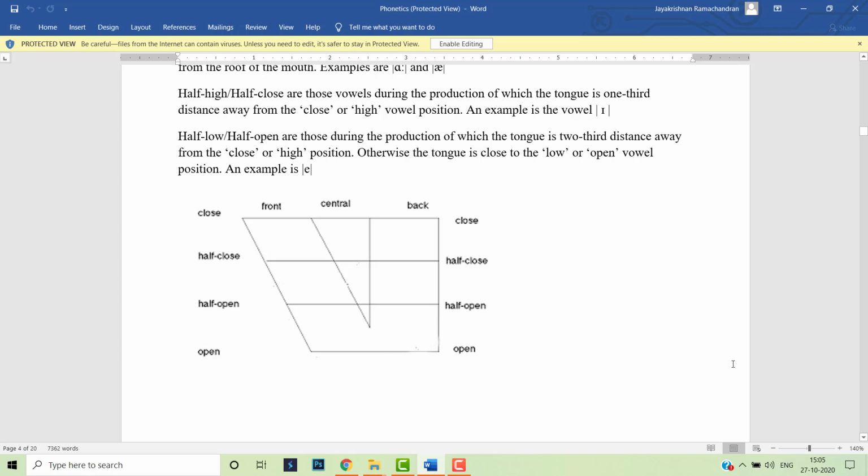Now if it is the central part of the tongue that is moving, it can only move towards the central part of the roof of the mouth. Roof of the mouth ന്റെ central portion ലേക്ക് മാത്രമേ നാവിൻ്റെ center portion മൂവ് ചെയ്യാൻ പറ്റത്തുള്ളൂ, അല്ലെങ്കിൽ നമ്മൾ നമ്മുടെ നാക്ക് വളച്ചൊടിക്കുകയൊക്കെ ചെയ്യേണ്ടി വരും, which won't be healthy for you. So the central portion of your tongue can only move towards the central part of the roof of the mouth.